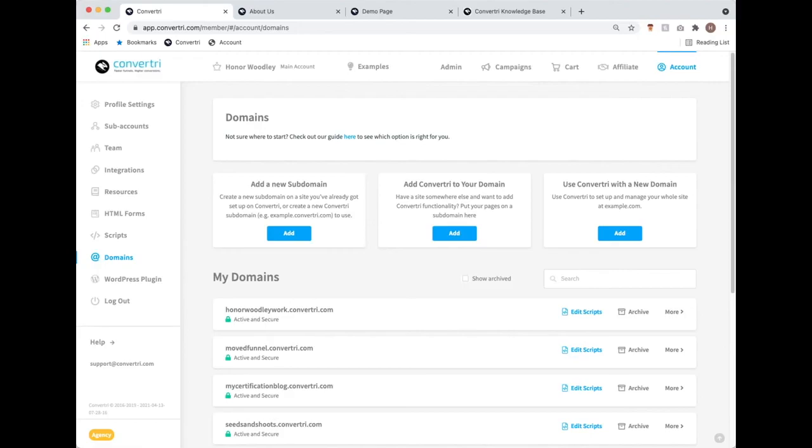But you can export HTML and host it elsewhere. But what you're going to be best doing is either using a .convertri subdomain, or I will send you a how-to on how to basically add your domain inside Convertri and put your pages on it without having to move your domain over to us. So it's entirely possible, but it can feel really daunting. So yeah, email me, because I don't have your email address based on the webinar, and I will send you over all the options for that so you can find the one that suits you best.